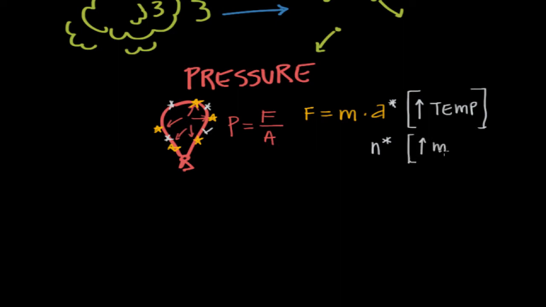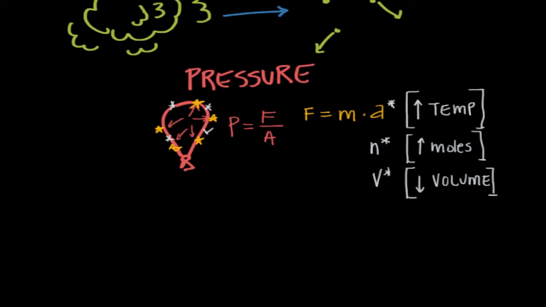More moles of gas means more pressure. Now we could also increase the frequency of these collisions by making the container smaller, because the particles would have less space to move around and would therefore hit the sides of the container more frequently. So if we decrease the volume, if we decrease the space of the container, we're going to increase the pressure. So we can change the pressure of a gas, but how do we measure those changes?